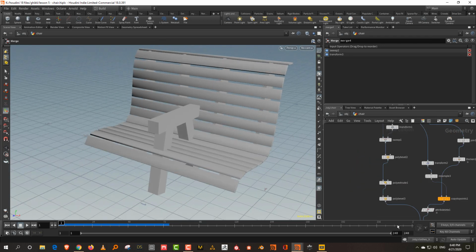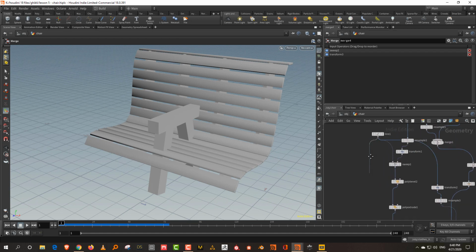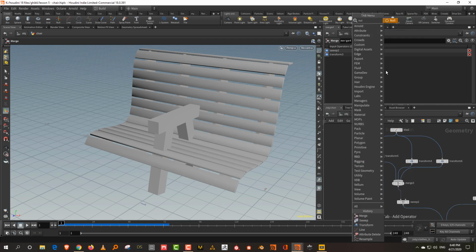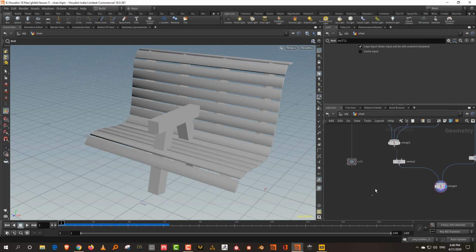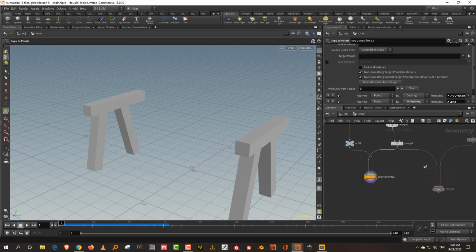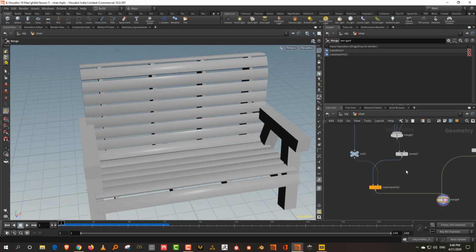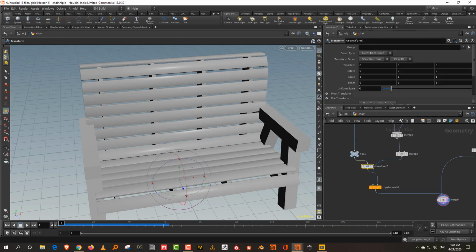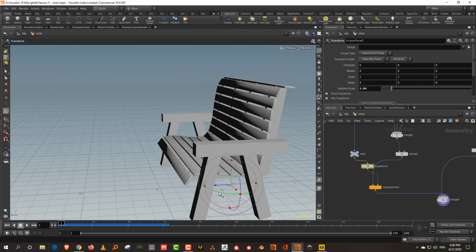Yeah, and what you can do is you can take the same line here before the transform. So I'll just put a null. And we'll do a copy to points. So we just get two of these on the opposite ends. There you go. And so we can just, yeah, this is fine. Okay, what you can do is you can take a slight transform and push it out. So if I just take this, see, there you go. As I said, you can take a rectangle and put that in a sweep. That will be fine as well. But I'll leave that to you.